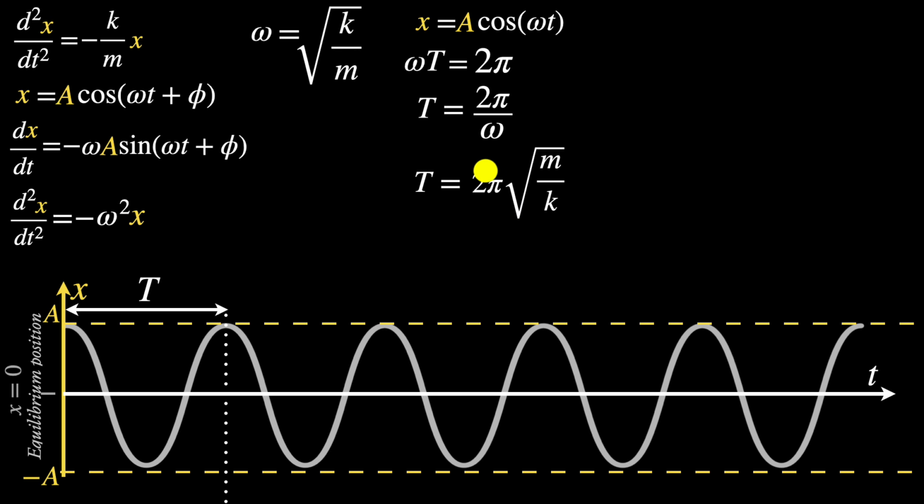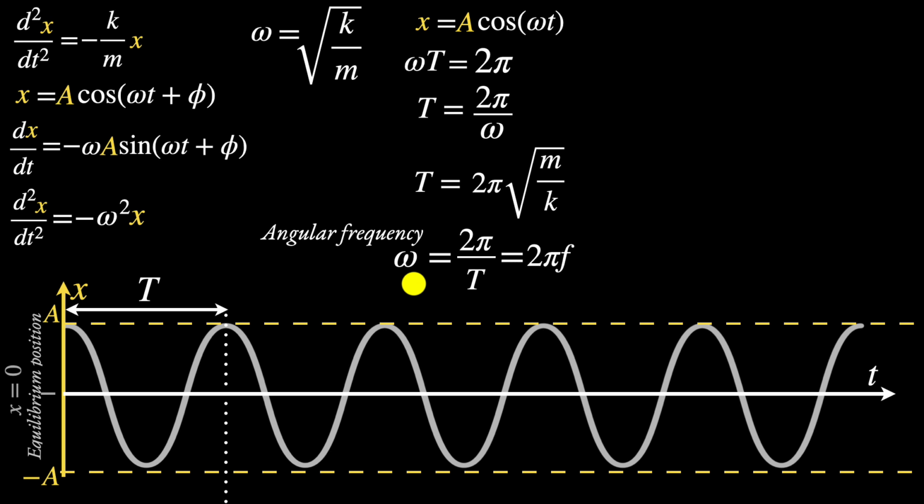But that's not all. We can now understand what omega even is. See, from here, omega is 2 pi over T. 1 over T is f, the frequency. So omega is 2 pi times f. What does that even mean? Well, frequency represents number of oscillations per second, number of cycles per second. Well, omega is just 2 pi radians times that. It gives us radians per second. So frequency is number of cycles per second. Omega is radians per second. So omega is also often called the angular frequency.